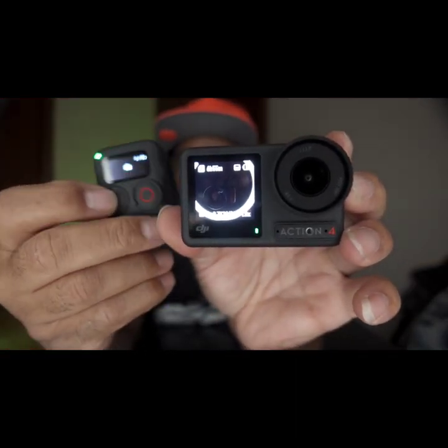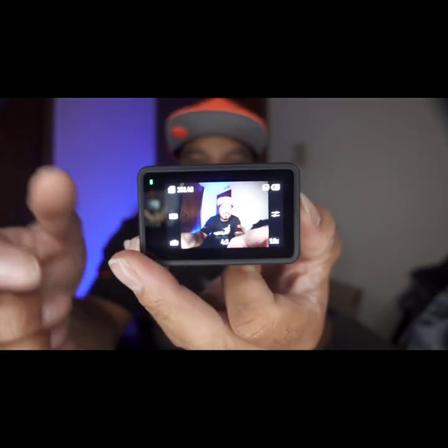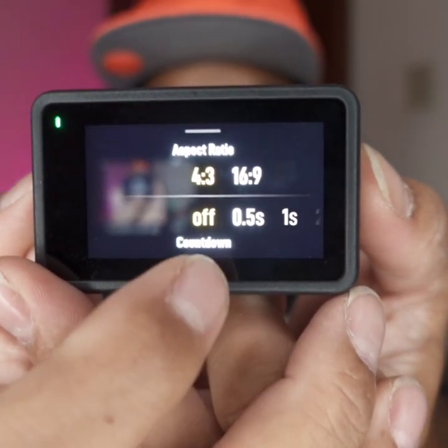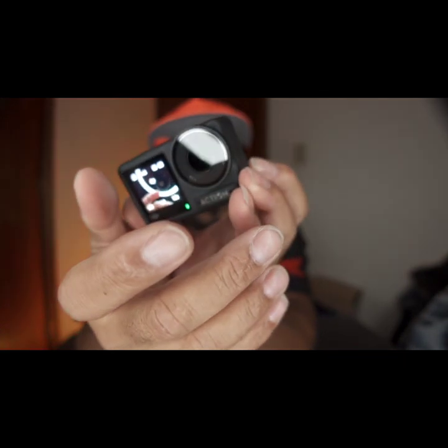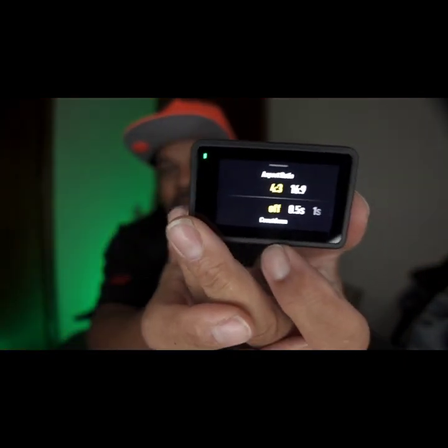C1, photo. Okay, now for photo, you can't set the timer with the remote. This is where you're gonna have to put your paws on your camera and press in the middle. And then you see you can do a countdown and you can change your aspect ratio. This camera isn't really photo heavy, so don't expect to get super good photos out of this thing. It's just not gonna work out.